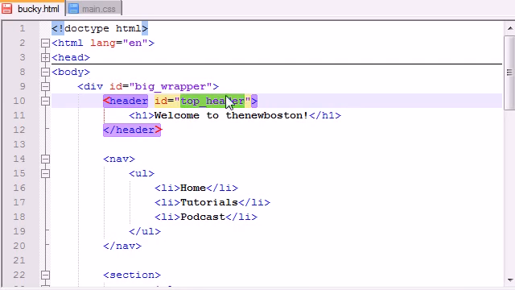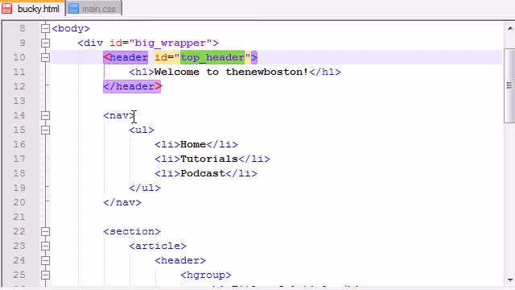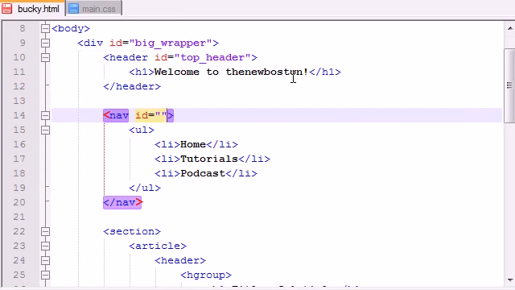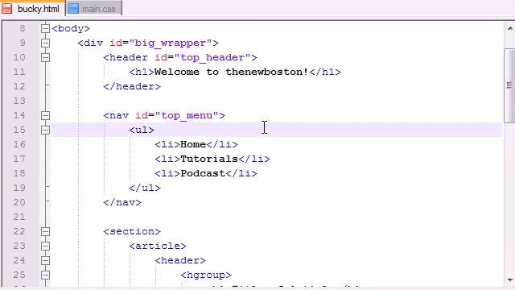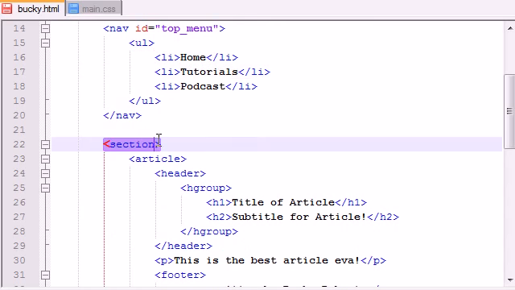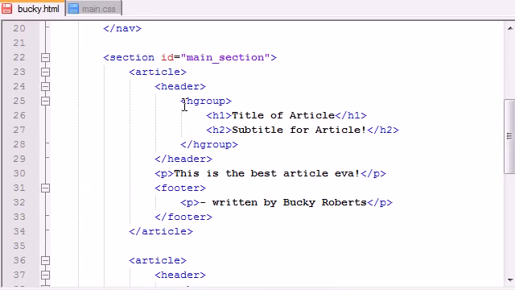So the header is top header, and for my nav, I'm going to call it top menu, since that's where all my links are. And for this section, I'm just going to call it main section. Pretty creative with that one.